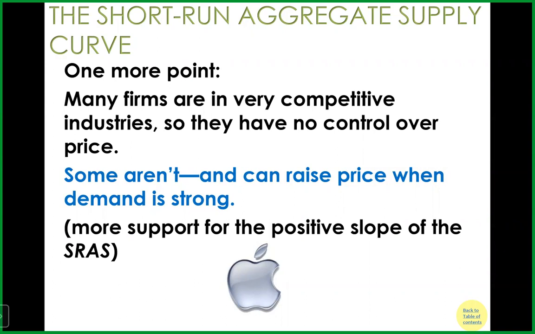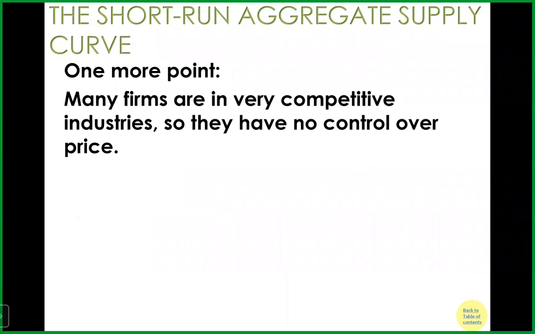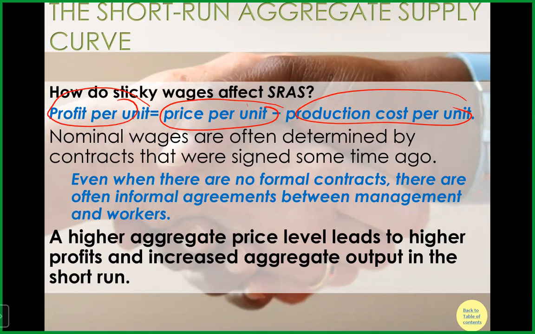right? Let's go back here. It just means that if there's inflation, not only is the production cost kind of flat, the price per unit is going to rise further because they have the ability to charge a higher price but maintain the demand. So that's going to make the profit rise further. That's going to make the aggregate supply curve even steeper. But in any case, we have plenty of justification to show that the aggregate supply in the short run is upward sloping. Okay.